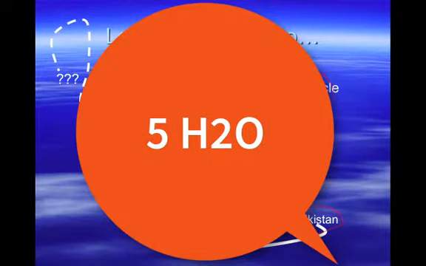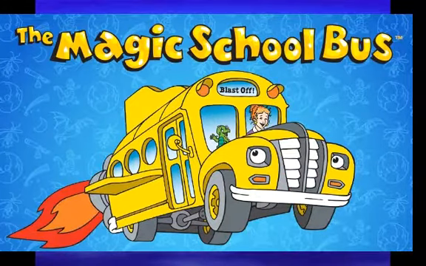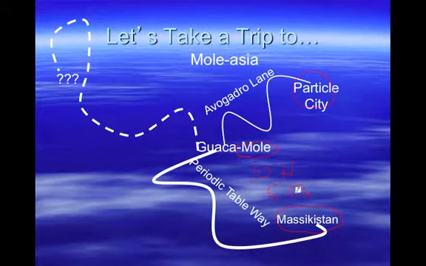Well, that's fine. But how do you get 10 hydrogens? Are you going to shrink down to a magic school bus and go looking for them? Are you going to sift through them and count them out with tweezers? No. You are going to weigh them out or measure them out in some way. So we need something that connects how many there are with how much something weighs. And that thing is the mole. A mole is simply this. We connect by the work of a guy named Avogadro.